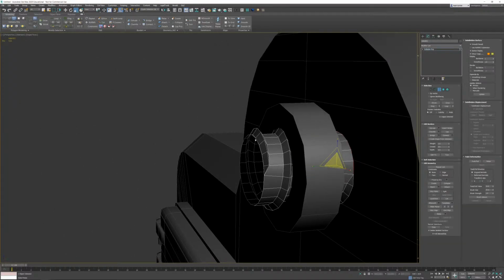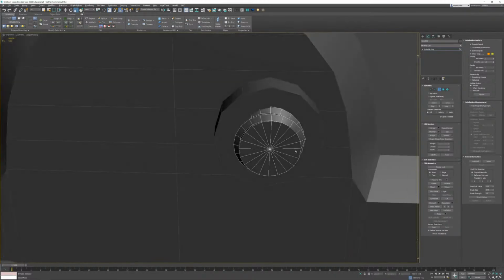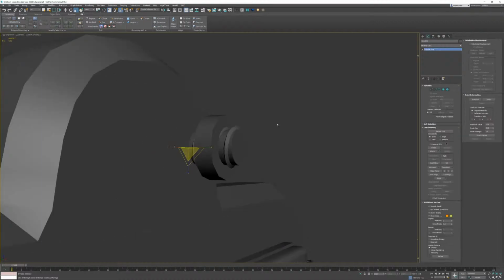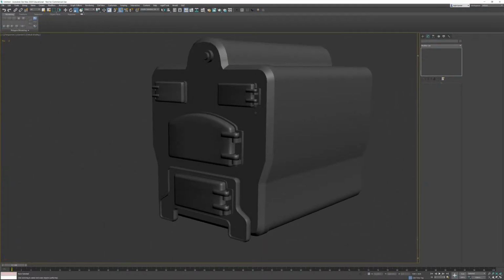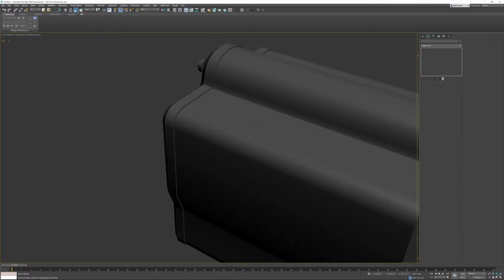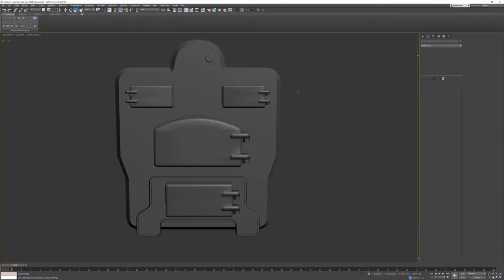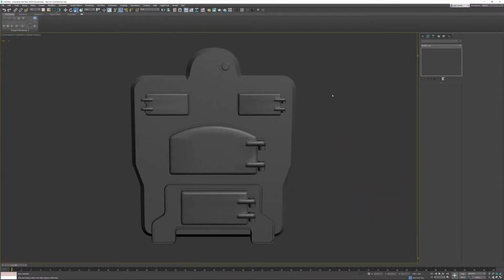It'll become rather important to get that right, so it actually looks like a big ass screw coming out of the front of this thing. This is going to be the coal powered furnace for inside of the basement. It'll occupy a very large chunk of real estate in the room, which is good.